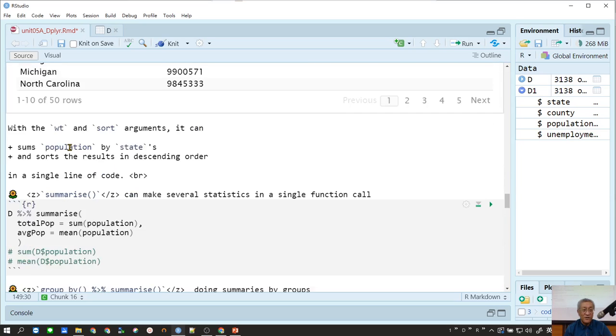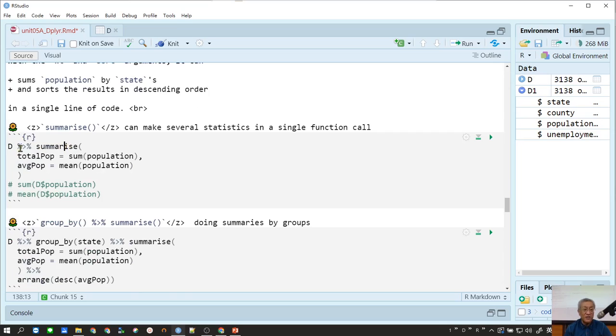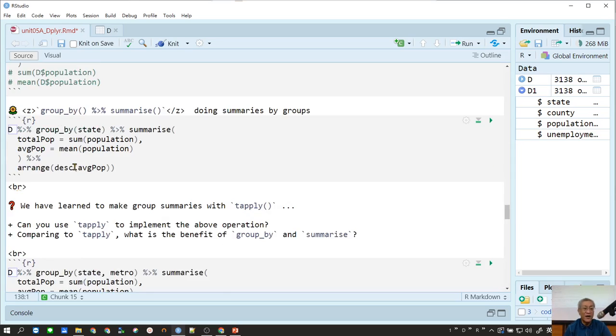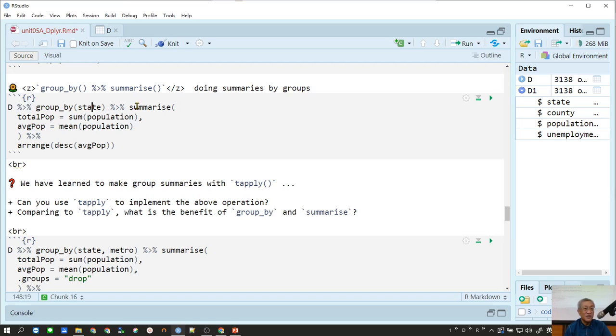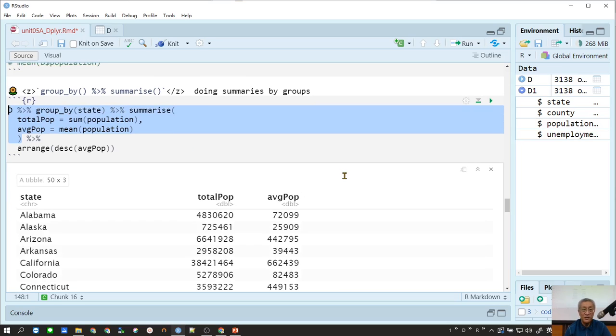In this code chunk, I do not group by anything, right? So when you do not group by anything, it actually summarizes every row, right? But if you group by state, the summary will be done on a per state basis. Okay, so let me do this. When I execute these two things, see?